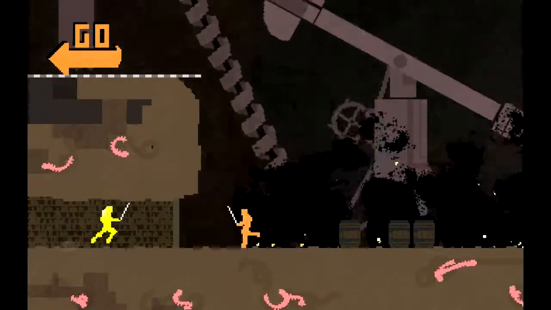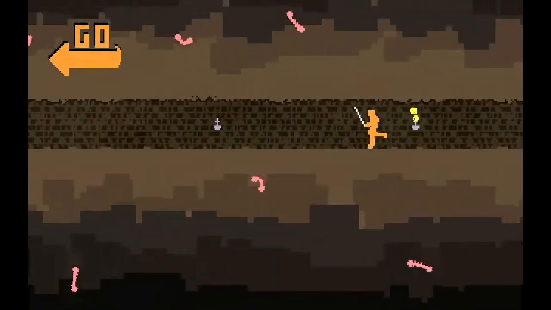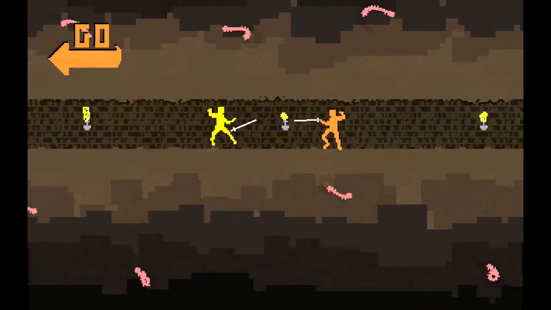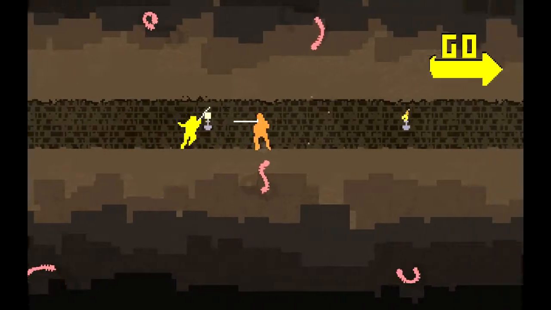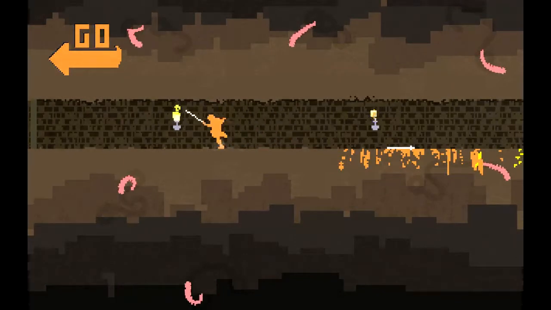Oh no! That was cool! That was awesome! That was awesome! I like caught that sword. Catch that sword! Oh, I was trying to knock your sword out of your hand. Oh no! Oh, yeah! Right in front of me.